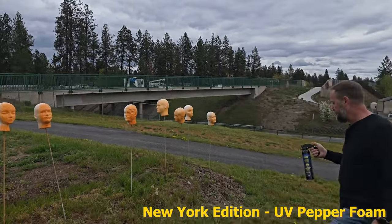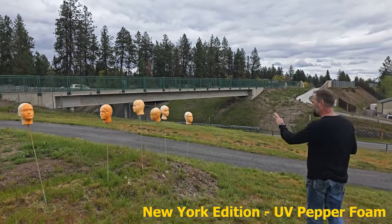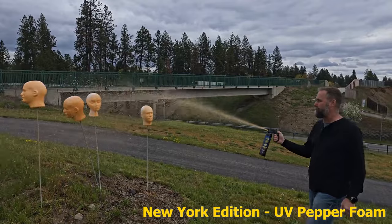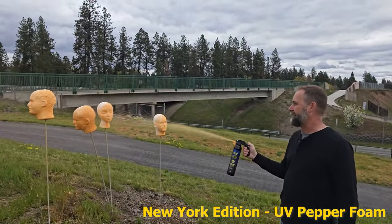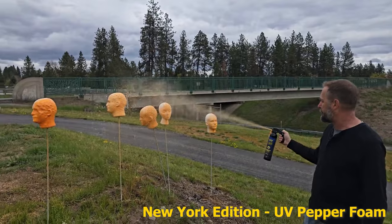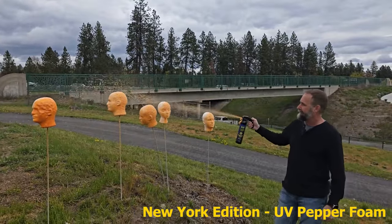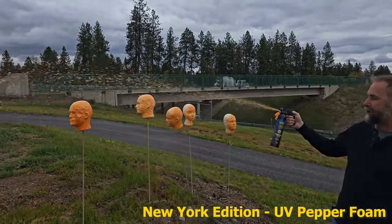Let's see if I'm a big fan of this — pull the safety pin, and then let's just test it with the group here and see how it holds up. This is the foam. Good coverage with the foam. We're out here with the wind to our backs of course, but the foam is holding up really well. The volume is much better. This is the New York tweaker spray, the New York edition.